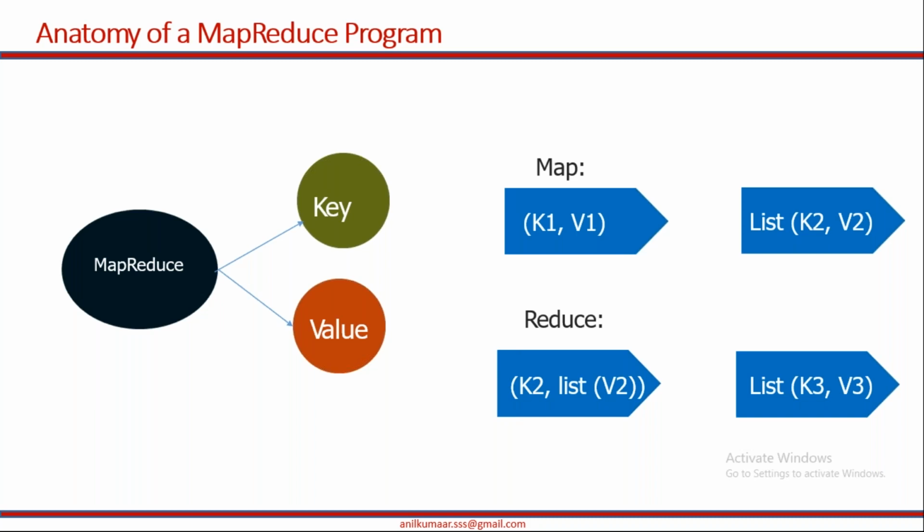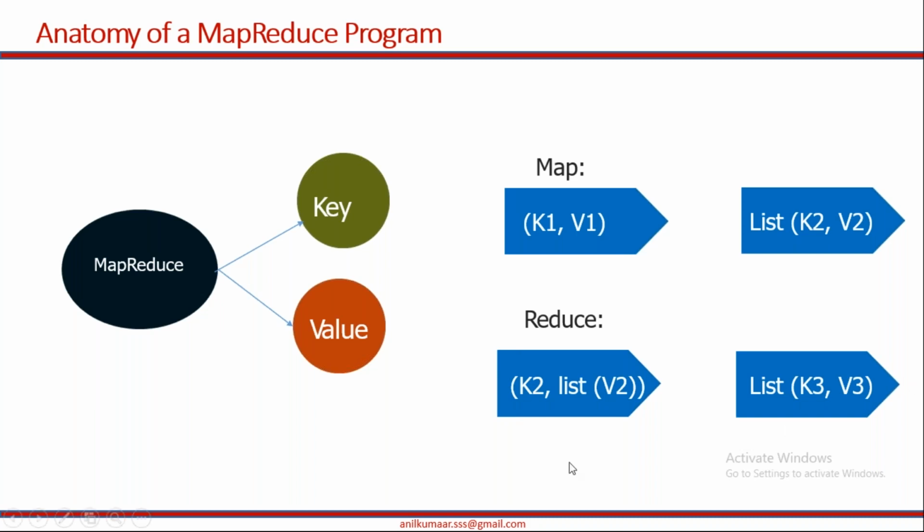Maybe you have structured, unstructured, or semi-structured data, whatever it may be. To process the data using MapReduce, the main condition is that the data should be in key-value pair format, nothing but a hash map. Once you have your data in key-value pair format, you can supply it to MapReduce. Initially the mapper process will do the job, followed by the reducer. Anything you supply has to be in key-value format.